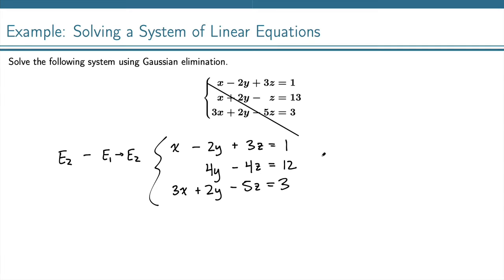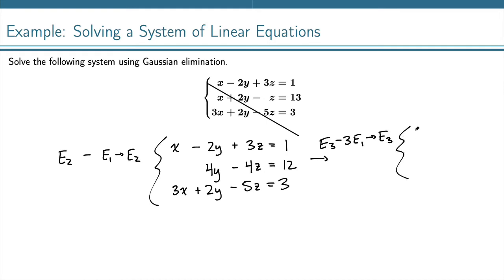But now we can go and do this essentially again, but we can get rid of the 3x. And what we're going to do is we're going to take this third equation and subtract 3 of the first equation. So equation 3 and subtract 3 times equation 1. Or you could write this as equation 3 plus -3 times equation 1. And that will be our new equation 3.